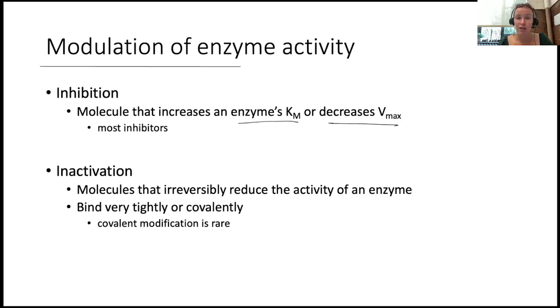There's also activation that we're not going to focus on today, but I will mention it at the end. An activator is a molecule that will irreversibly eliminate the activity of the enzyme, so it kind of kills the enzyme. These do so because they bind so tightly that they rarely dissociate from the enzyme, or they covalently bond to the enzyme and therefore cannot unbind. But it is rare for drugs to perform this type of covalent modification.